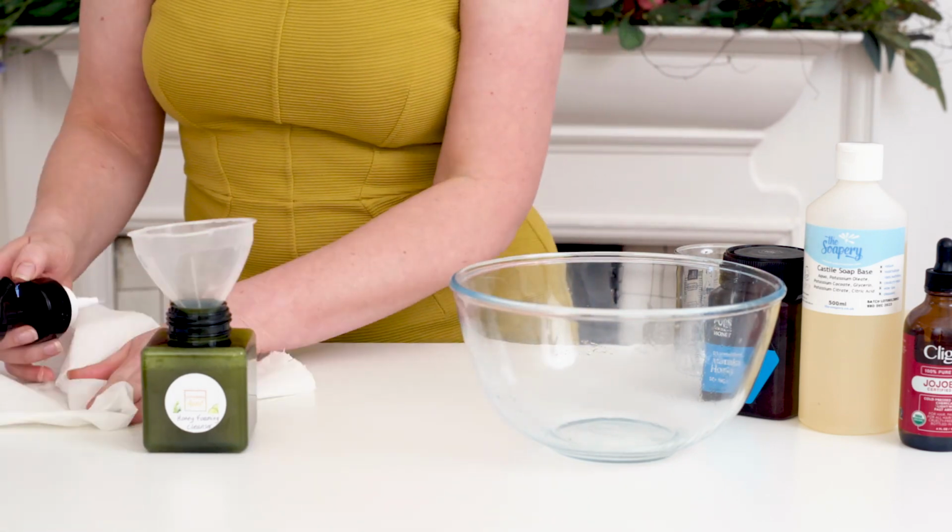You can use it for the whole body and the face. And that's how easy it is to make a honey foaming wash. It leaves your skin feeling so soft and it's completely natural.